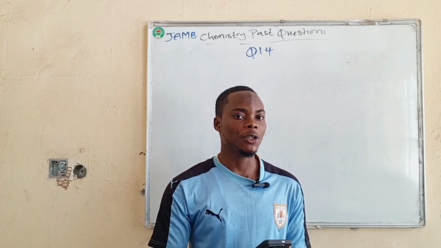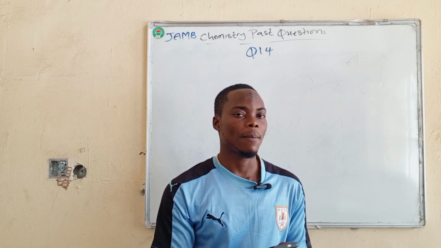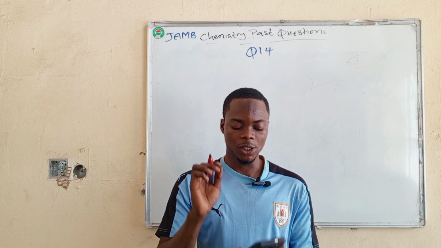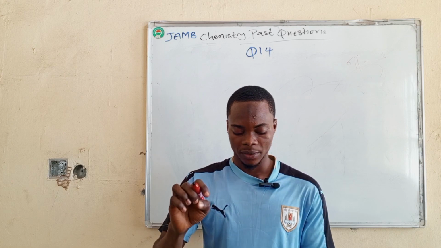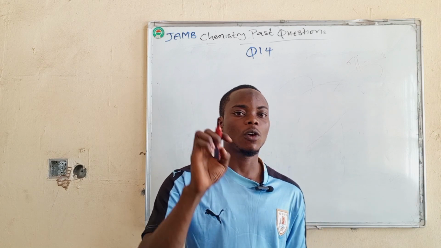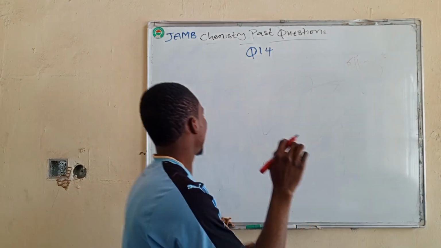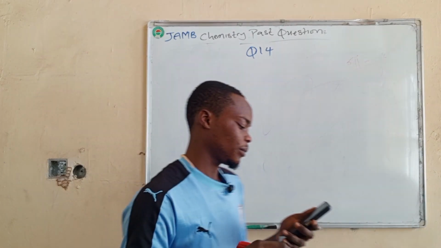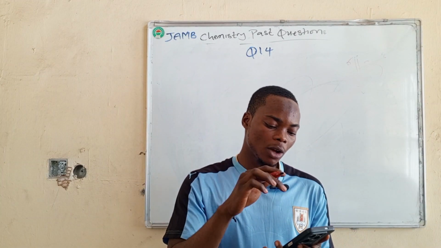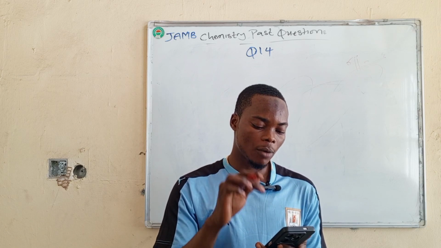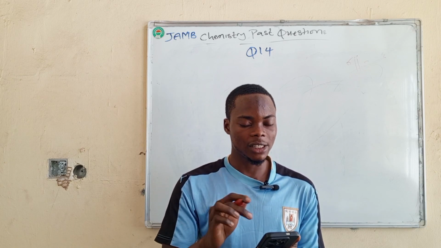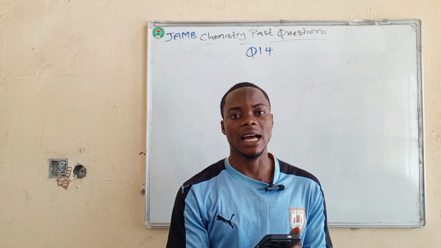D is a fraction. So what is mass number? Mass number is the sum of the number of the proton and the neutron that is present in the nucleus of an atom. Meaning the answer here is B, which is the sum of the number of the proton and the neutron present in the nucleus. Option B is the answer.